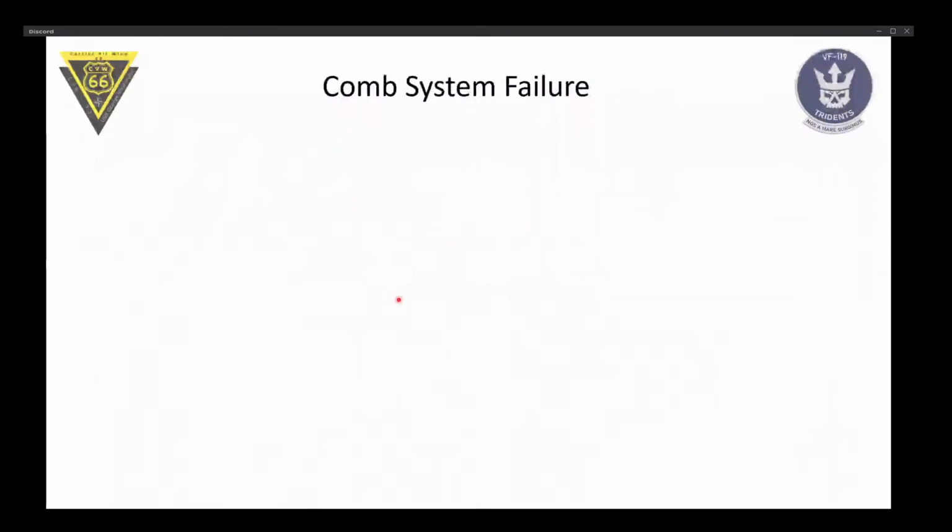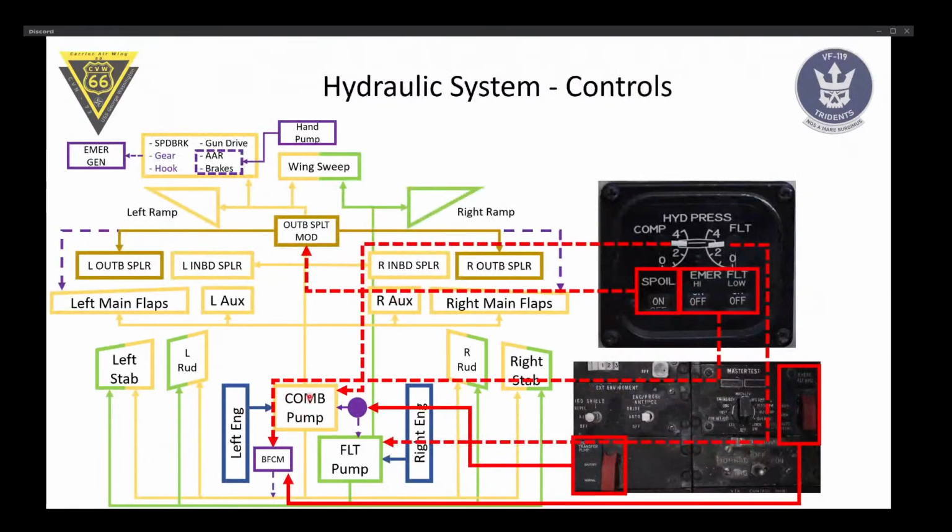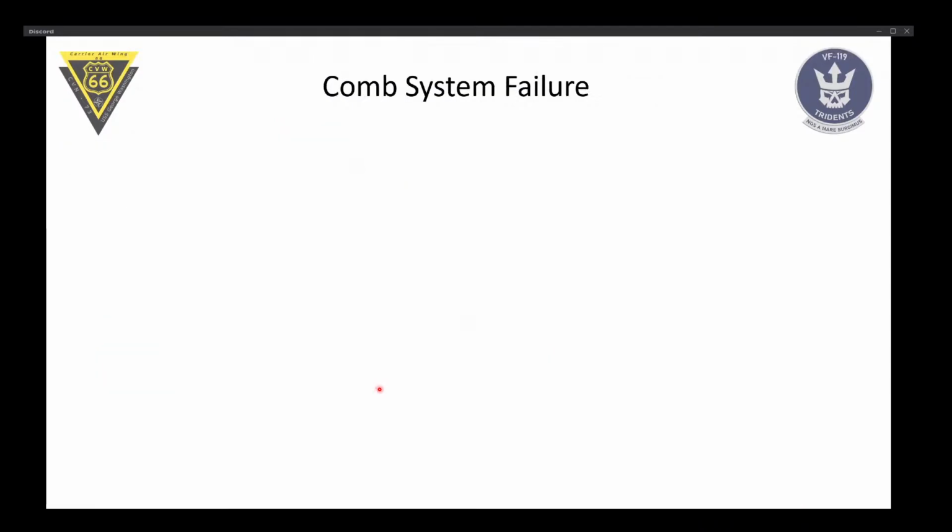All right, one more thing I wanted to mention. In case of a combined system failure, so basically if this pump has failed and our BiDi also isn't helping us, there are several systems that will not be available. This is no normal gear extend. If you still want your gear, right-click on the gear handle, which uses a backup system, which uses compressed air. That's why they call it blowing down the gear. So basically, in a real aircraft, you would push the lever in, twist it by 90 degrees, and then pull it out with a lot of force.